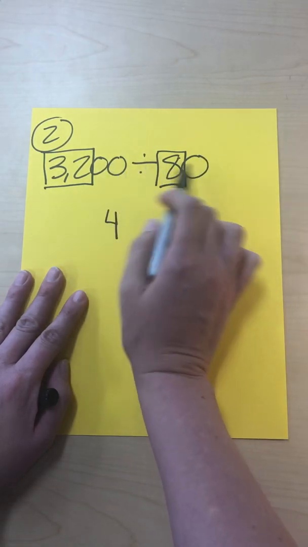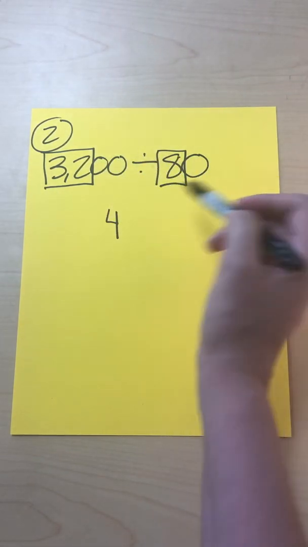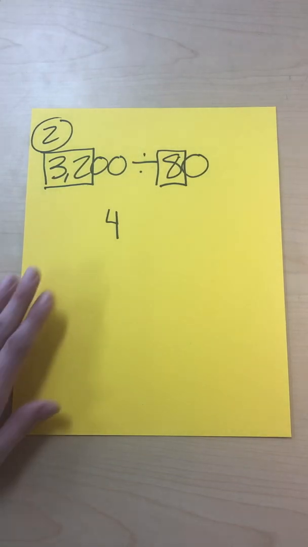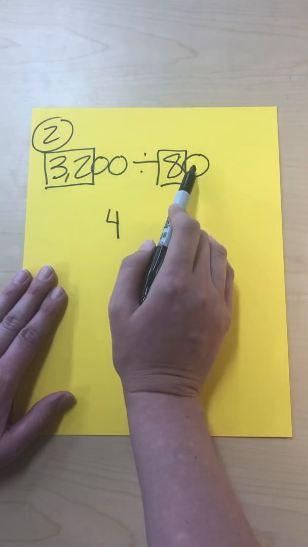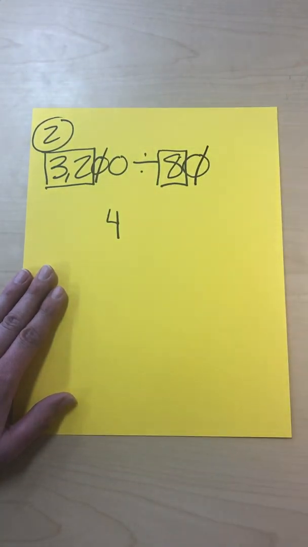But since we're dividing, I have to cancel out some of the zeros because you're going to divide some of them out. With multiplication, it was easy. We just counted them all and put them in the answer. You can't do that with division because you're dividing out some of those zeros. So what you're going to do is you're going to match up whatever zeros are on this side. So there's one here, right? We do have one over here, so we're going to cancel those two out.